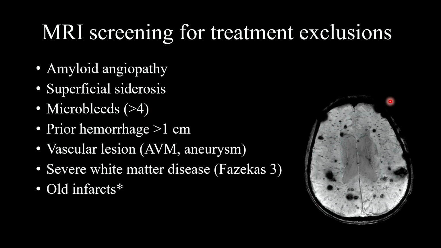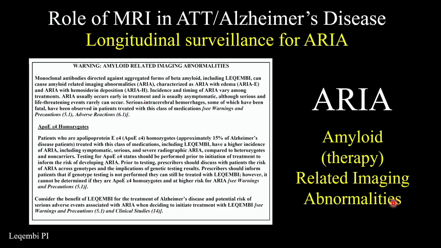The longer list looks like this. And obviously this is an example of amyloid angiopathy here with lots of little chronic hemorrhages in the brain. Siderosis on the pre-screening exam would suggest there'd been significant prior bleeds. More than 4 microbleeds would exclude you from the therapy. And again, anything that points to a proclivity for hemorrhage, including lots of old infarctions, a softer indication, would essentially lead to exclusion from these new drugs.